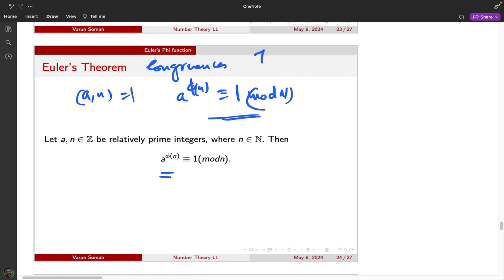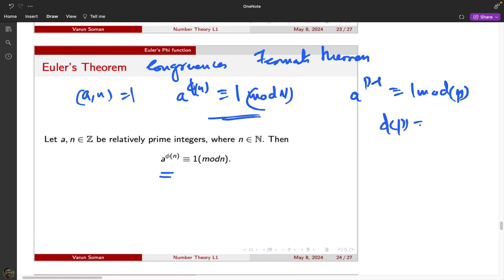And you may have seen Fermat's theorem, which is a special case of this Euler's theorem, which states that a raised to p minus 1 is congruent to 1 modulo p. Okay, so that is because if p is prime, your phi of p would be p minus 1. So definitely this is a special case of Euler's theorem, where p does not divide a. Okay, so a raised to p minus 1 is congruent to 1 modulo p, because in the case of prime numbers, the phi of n will be n minus 1. So there's Fermat's theorem which we will study later on after we introduce primes. So Fermat's theorem is a special case of Euler's theorem.